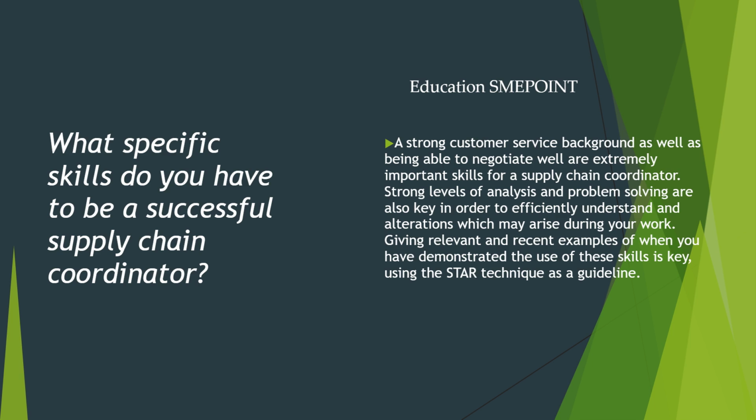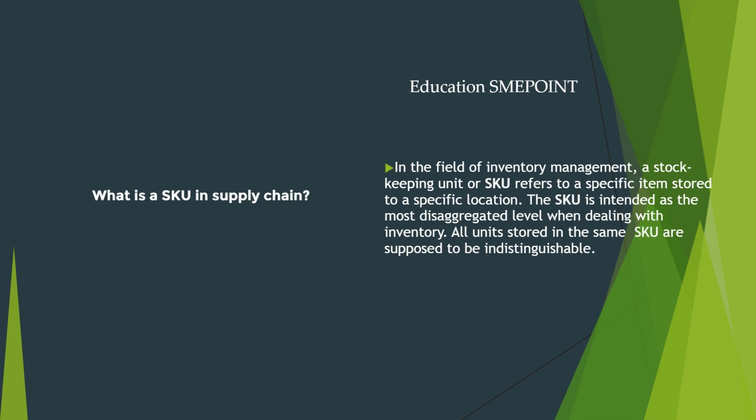What is a SKU in supply chain? In the field of inventory management, a stock keeping unit or SKU refers to a specific item stored at a specific location. The SKU is intended as the most disaggregated level when dealing with inventory. All units stored in the same SKU are supposed to be indistinguishable.